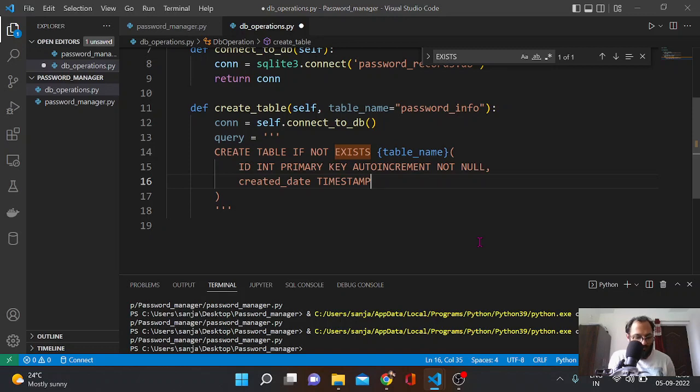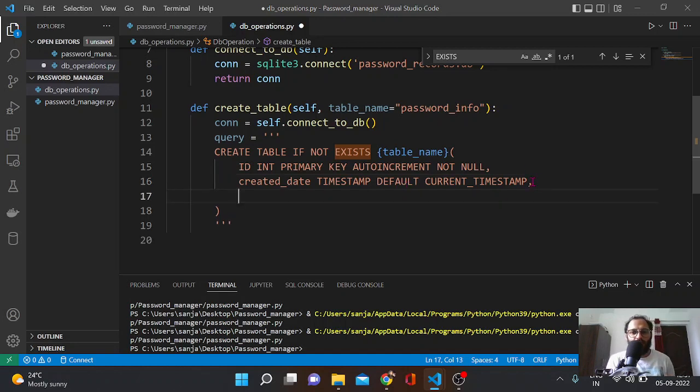I need to give a default value to it, and default would be current timestamp.